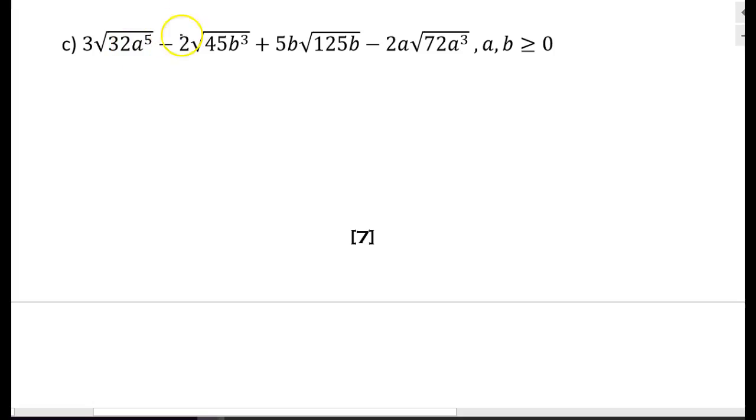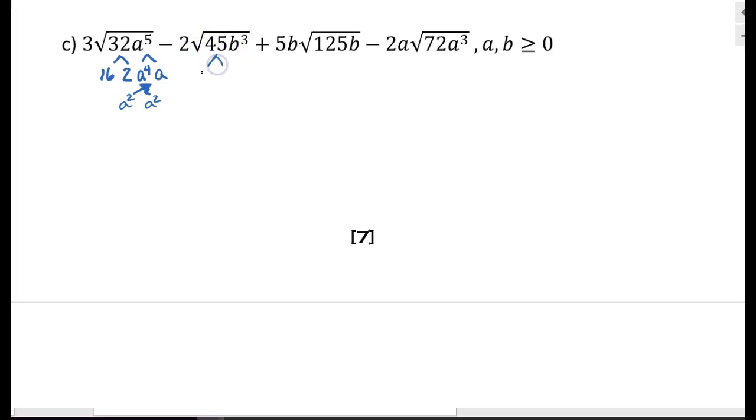Okay, so when we go to look at this number, we're again looking for any perfect squares that we can find out of this. So 32, just as some notes for myself, I'm looking for the biggest perfect square in it. That is 16 times 2. a will also break down into a to the 4 and a. And anytime we have an even number of exponents, we do have a perfect square, because a to the 4 can be broken down to a squared and a squared, both of those being perfect squares.